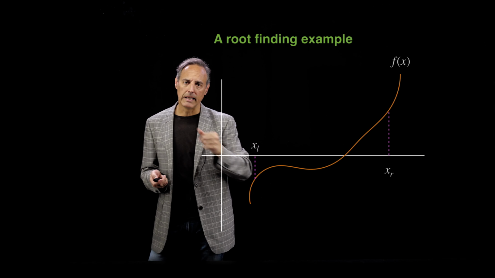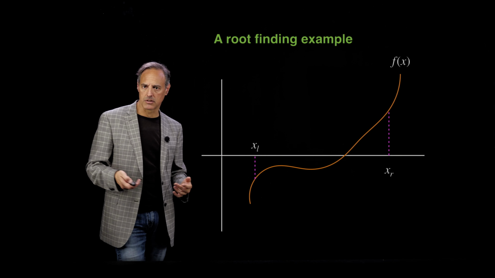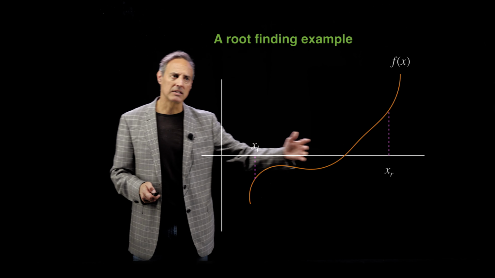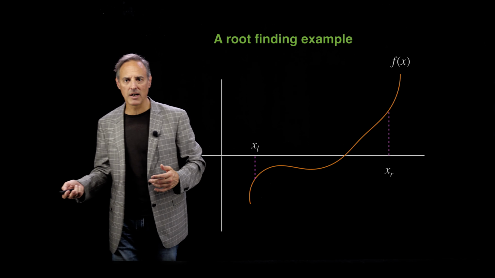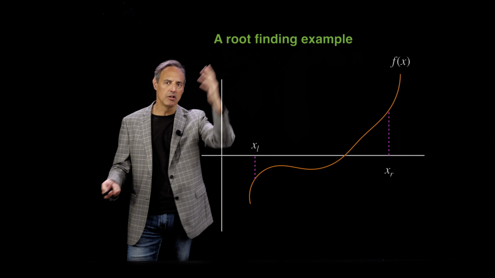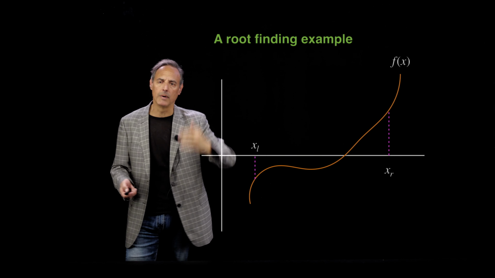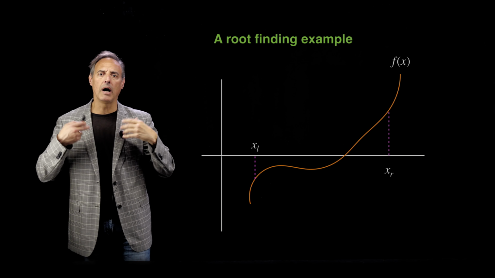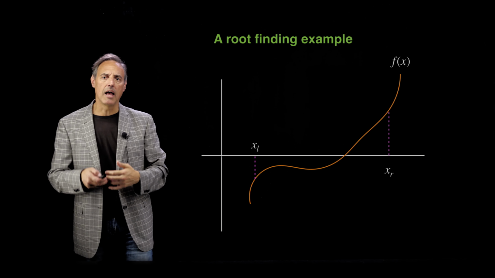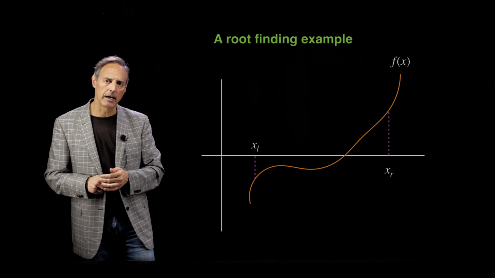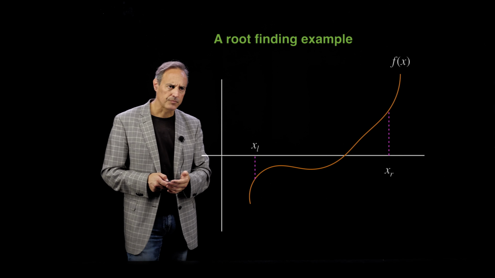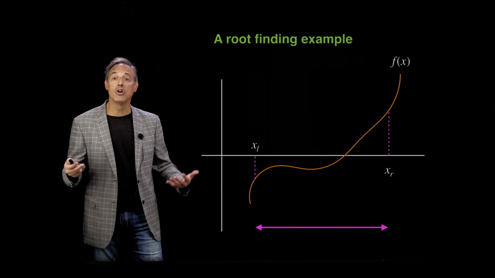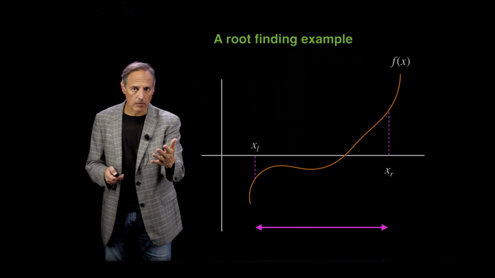So what we're going to do is a bisection to get this. I know that the root lives somewhere in between here because on one side it's negative and on the other side it's positive, so the only way it could have gotten there is by going through 0. We're going to write some logic around this so that we can have a code that will search for this point and get it to some prescribed numerical accuracy. So one possibility is to think about, in this interval, I know that it went through 0.